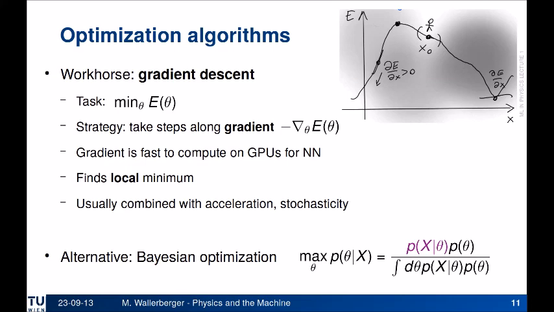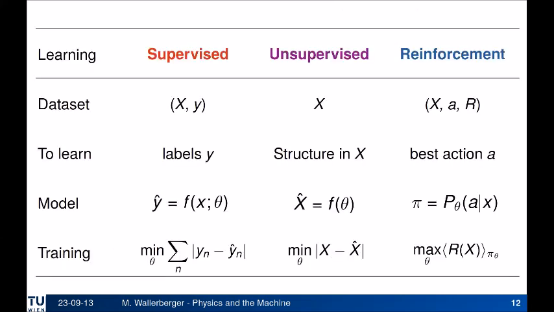All right, so that brings me to this overview. And now you understand machine learning, basically. You have a data set, you have something to learn, you have a model and a way to train. For supervised learning, our data set splits into questions and answers. We try to learn the answers. We have some function that predicts the answers, given some questions, and we adjust the parameters such that we get mostly correct answers. So the mismatch between predicted and actual answers becomes low.